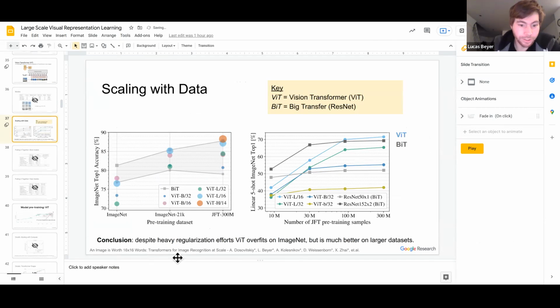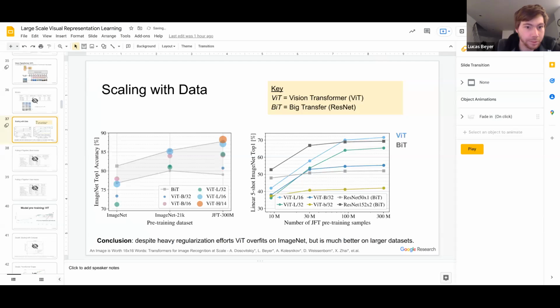Maybe I should explain. So this number here afterwards is what you mean, right? The number afterwards is the nomenclature because, as you say, this indirectly corresponds to words, because we cut the image into patches, and each patch becomes a word, right? And so the number here is the size of the patch. So 14 means a patch is 14 by 14 pixels. So the smaller the number, the more patches we end up with. So we actually increase the model size by reducing the patch size, which means more words.